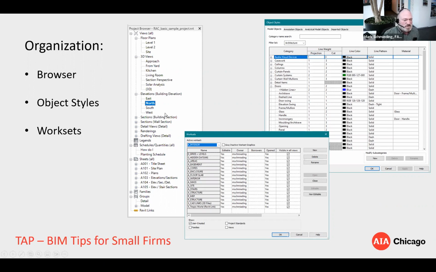But one thing nice is Revit has a project browser that you can see has a lot of different things, like all the views I could go to. I can go to my legends, schedules, all my sheets are in here. Families, which are the blocks, the things that you use to build, like windows, doors, furniture, and then my groups and my links.